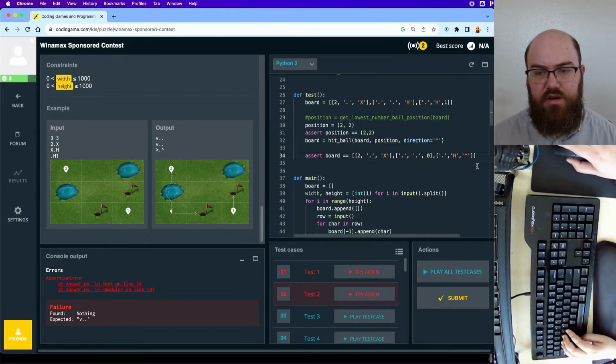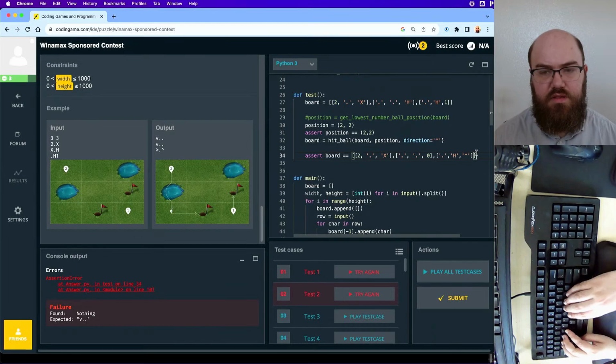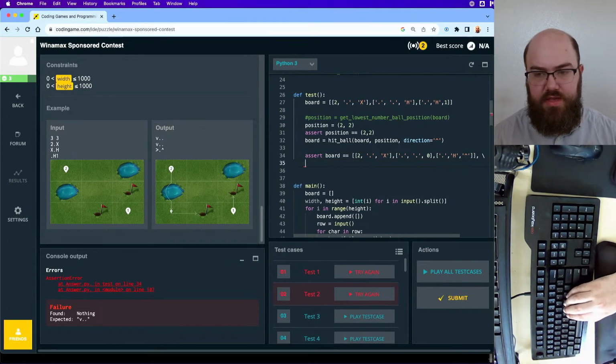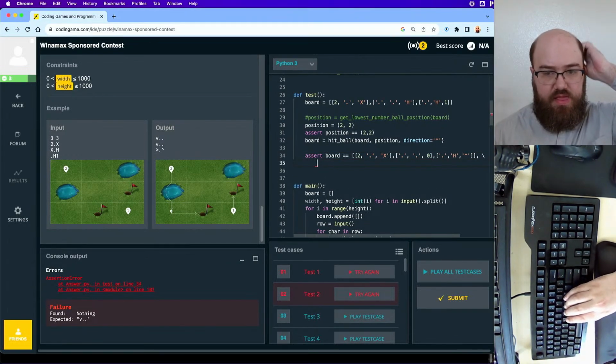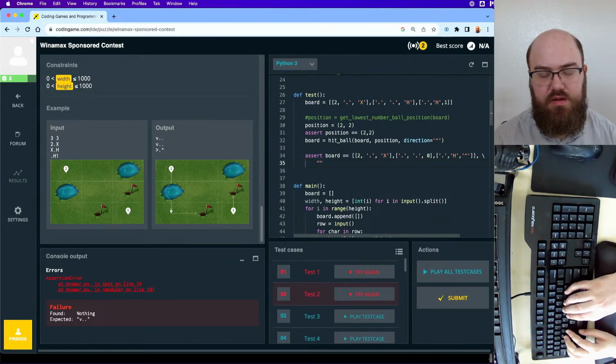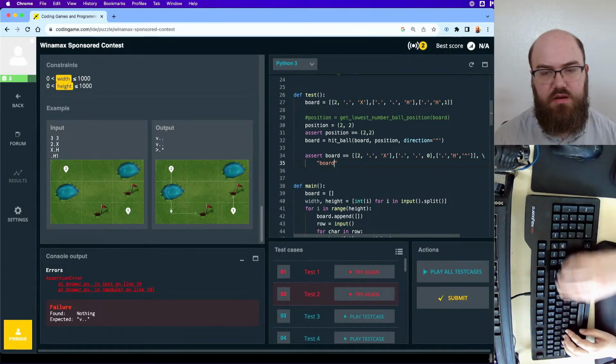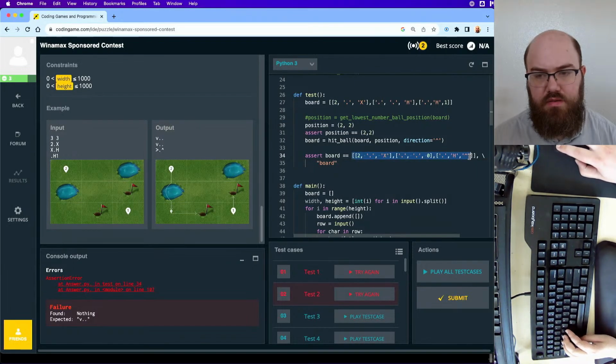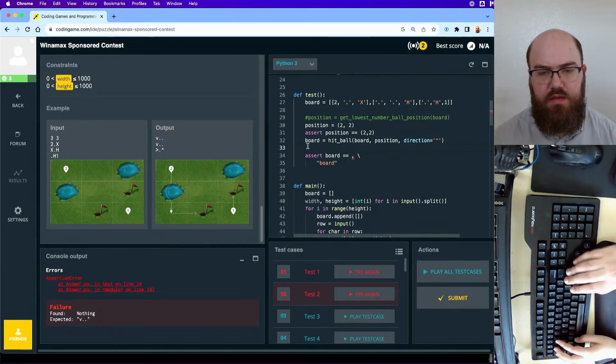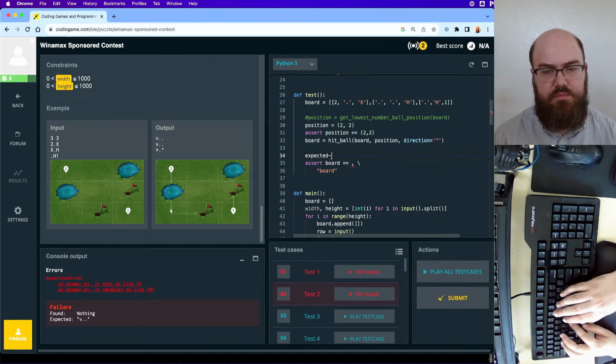Line 34. We're going to say that board, expected board equals that.